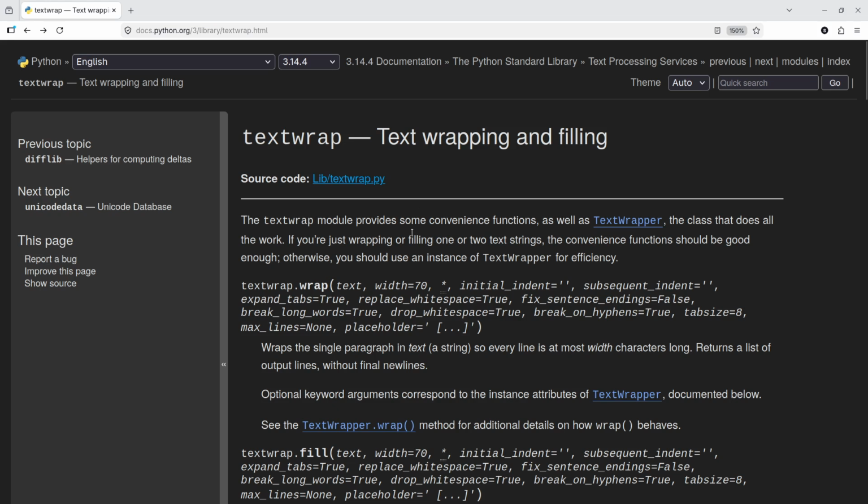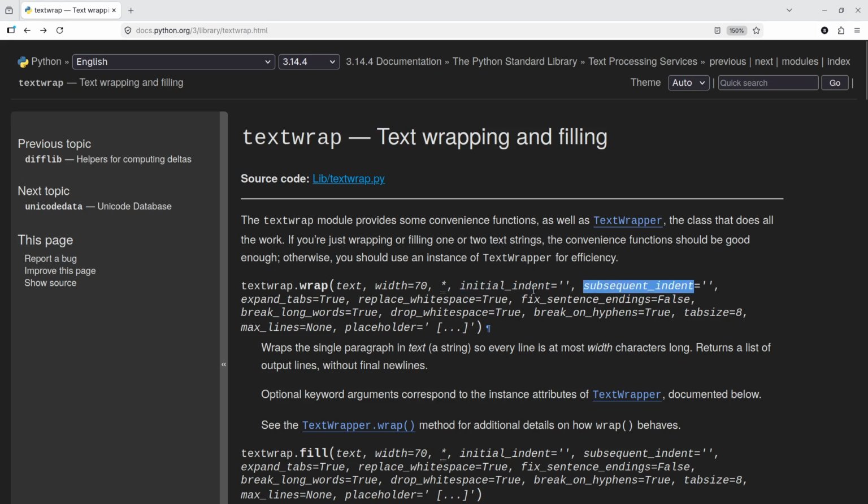It gives us some convenience functions and a class, TextWrapper, which does all the work. The first function we are discussing is textwrap.wrap. It takes text, which is a mandatory argument. Width by default is 70. Initial indent is an empty string. Subsequent indent is an empty string. This comes handy when you want to indent the first line of a paragraph.